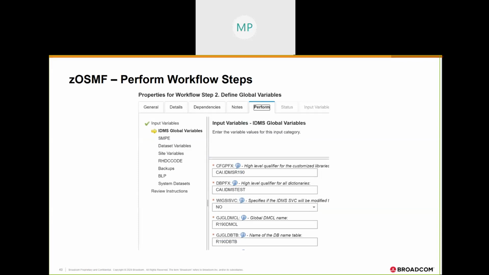Variables are divided into groups as shown on the left. You cannot move on to the next group of variables until every mandatory variable has a valid value. Mandatory variables have the red asterisk in front of the variable name. Once all variables in the groups are defined, the Finish button becomes available, and you can use that to complete the step.